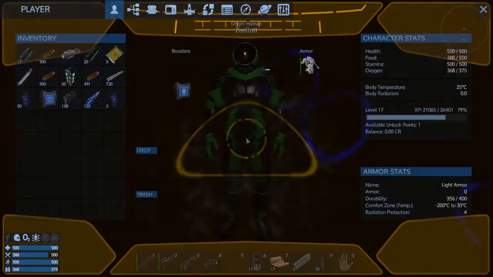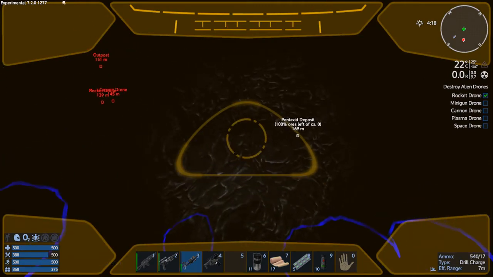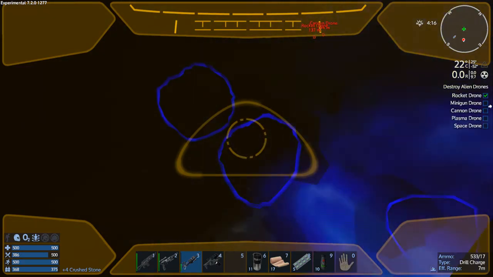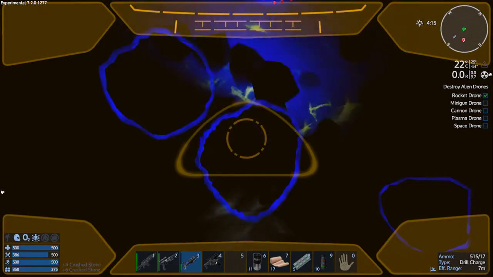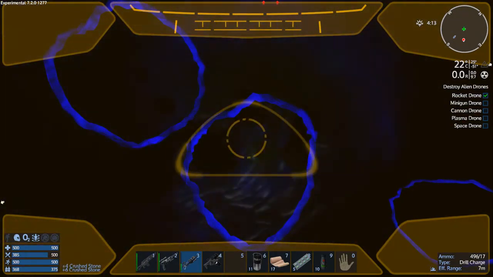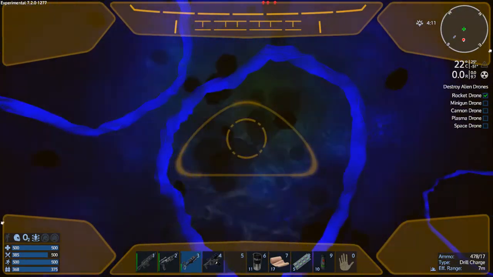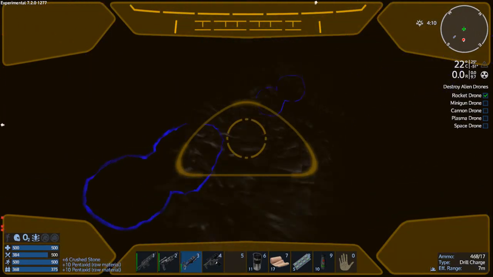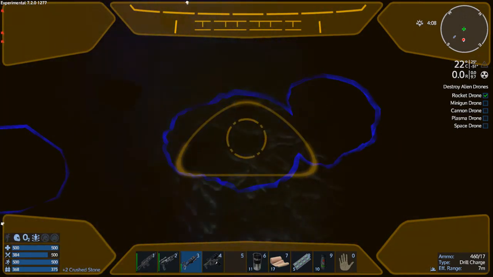Nice, so we're getting good stacks here. 120 already. Woot! That is awesome. Let's keep going. So once we get this stuff, I'll be taking it back to the base and refining it and getting ready for a warp.